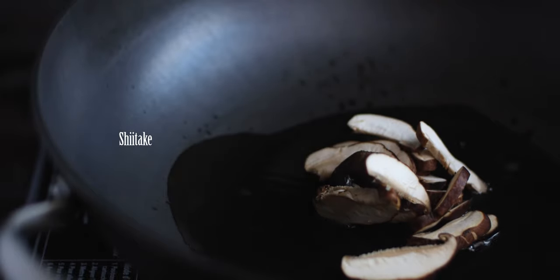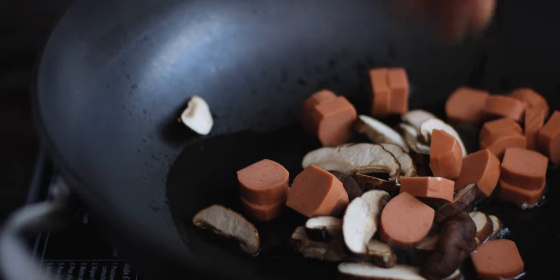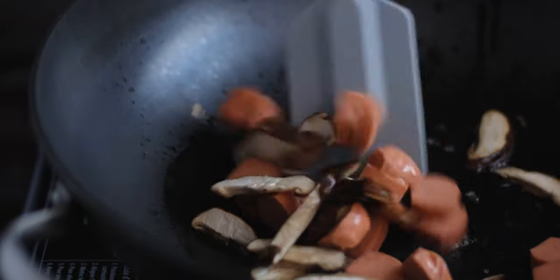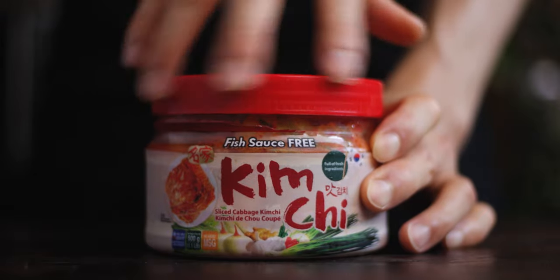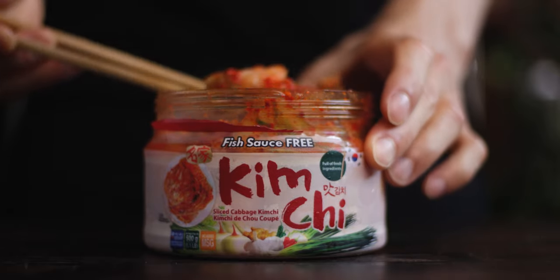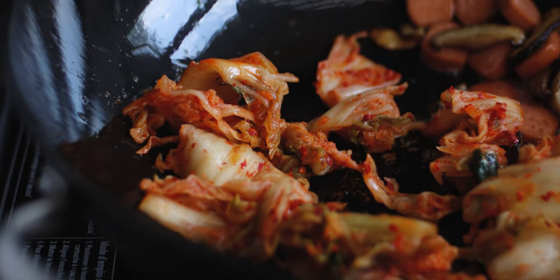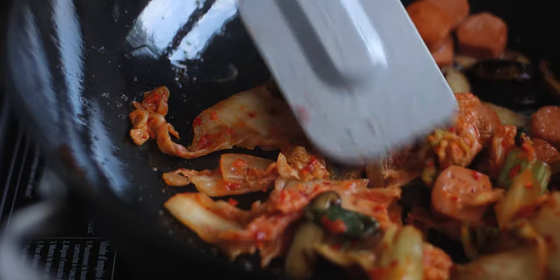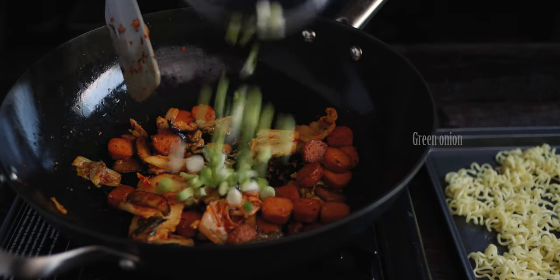Fry up some mushrooms and vegan hot dogs. Add some vegan kimchi and briefly fry it until fragrant. Toss in the rest of the ingredients.